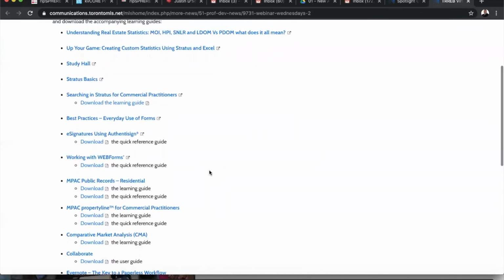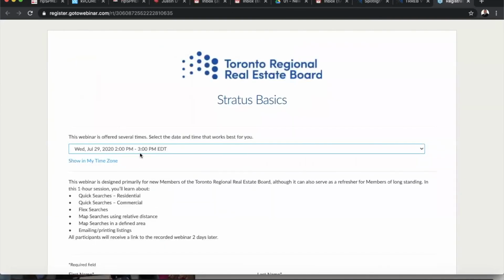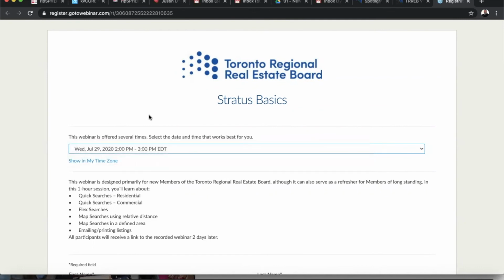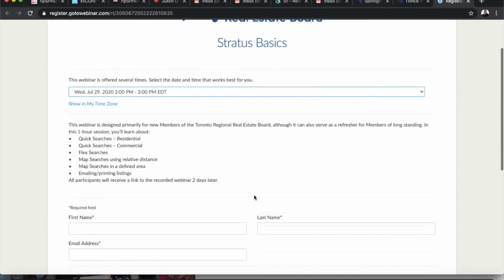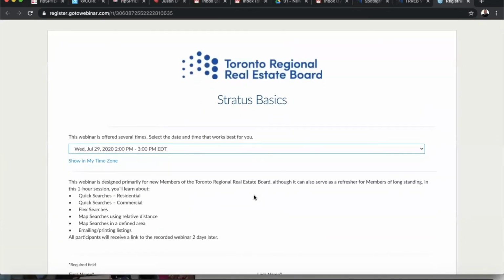Okay, and then if they have an available time or upcoming time, when you click on it, it will bring you to another window and you can select your date of when you want to attend this webinar, and it can be added to your calendar so that you are reminded, and in that calendar reminder we'll have the link to the webinar.